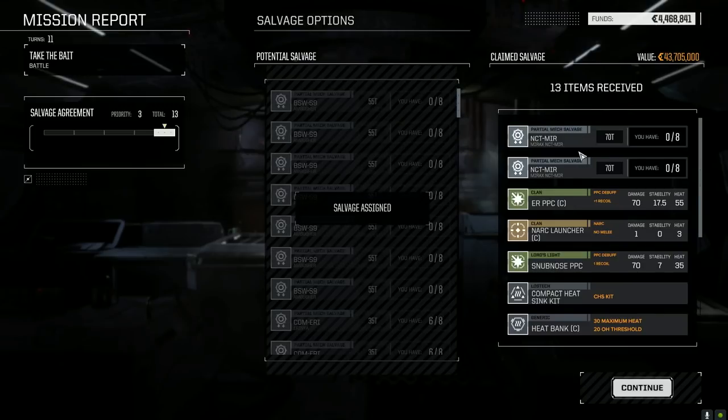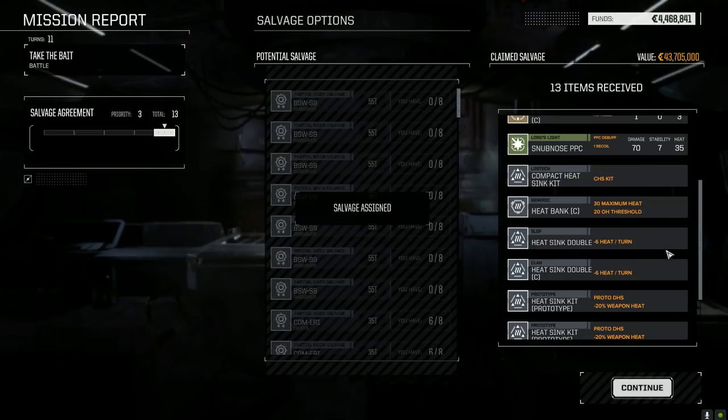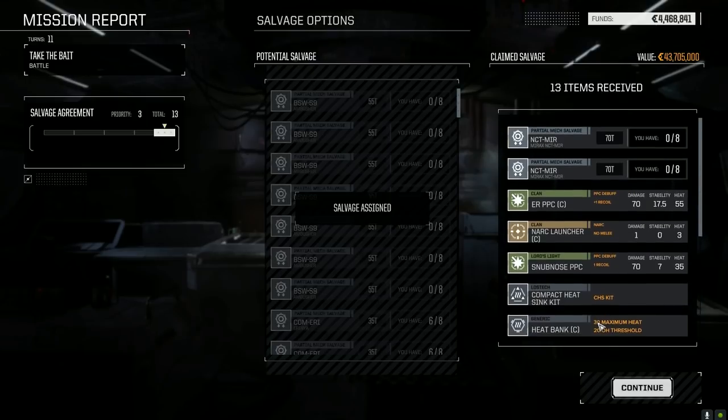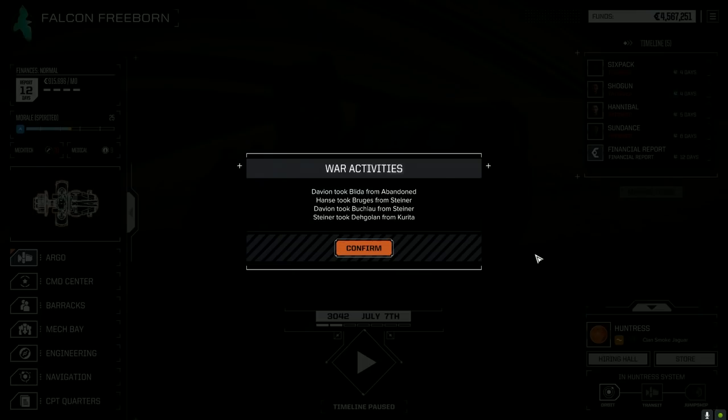We got two of the mirror parts. That's kind of nice. ERPPC, snub nose, snark launcher, compact heatsink kit. Well, we could sell that. Double heatsink, double clan, double heatsink, which is good. Prototype NSS, which is excellent. TSM. Okay, so, yes and no. Our choices were good. What they gave us was... All right. So not bad.